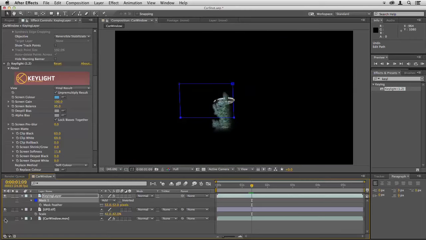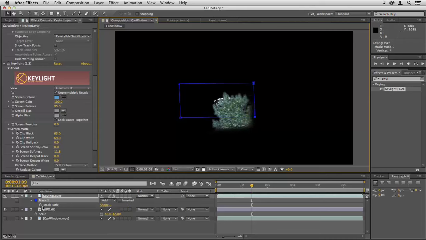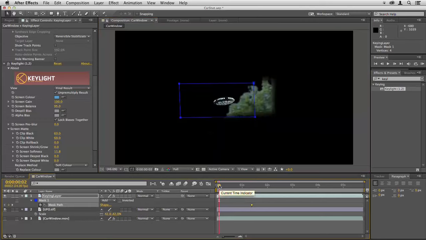So I'll just turn off the background, and I think what needs to happen here is just click on the right of the mask, drag that out that way. So you may need to keyframe the mask shape. I'm going to do that here. Hit M, keyframe the mask path, and just keep an eye on that. Make sure that we get the areas of the image that we need at any particular time. Turn the background back on.